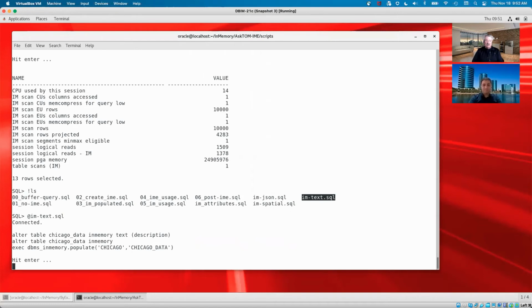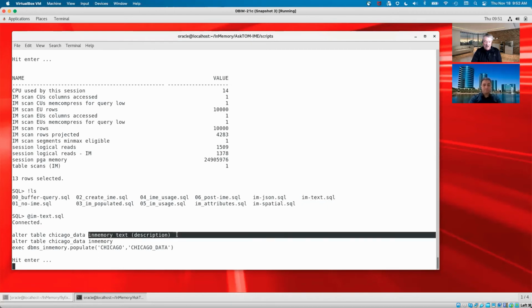And so all I did, and I have this in the slides, is I told Oracle Database In-Memory that we have an in-memory text column. So that triggers some stuff that goes on under the covers to say, oh, this description column is going to be text.